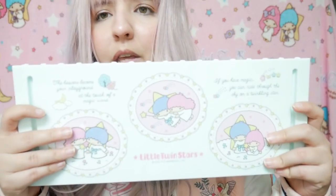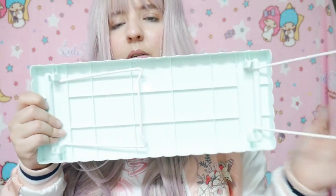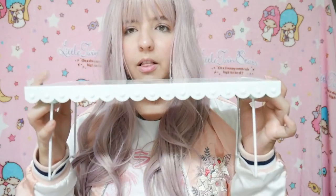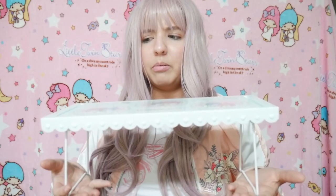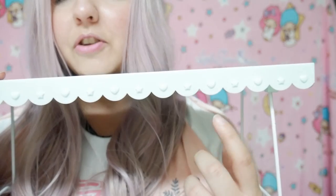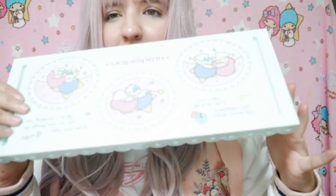This is super, super cute. I've been thinking of putting this on my desk at my job. Here's how it looks on the back, so you just pull this. Yep. And there you go. I don't know what I'm gonna put here, but might be something. But it's so cute and so small. I didn't notice that it has stars and hearts and everything all around the table. So it's so cute. So guys, that was everything in today's video.